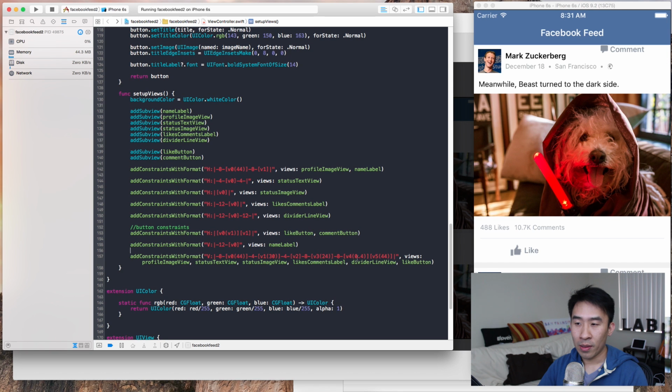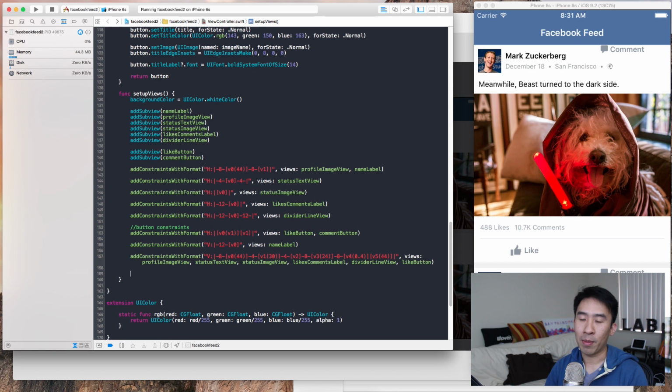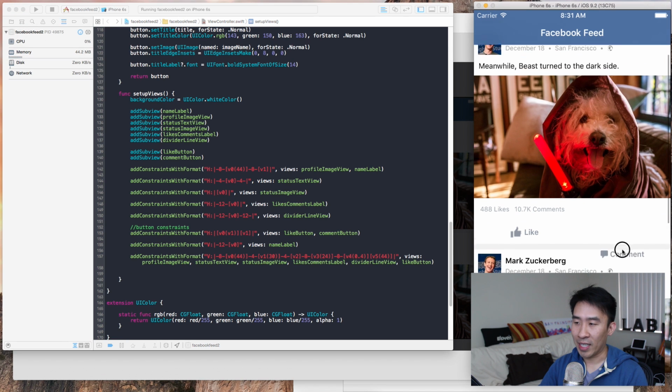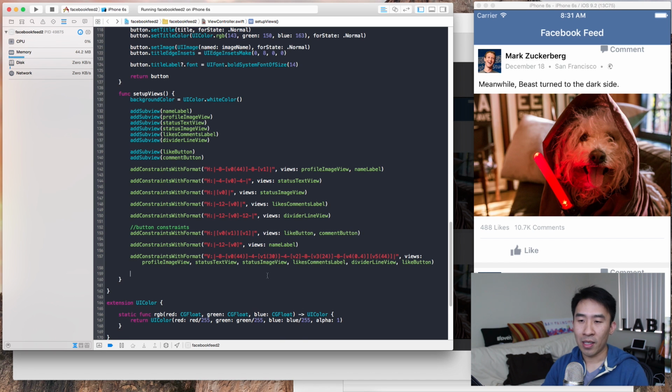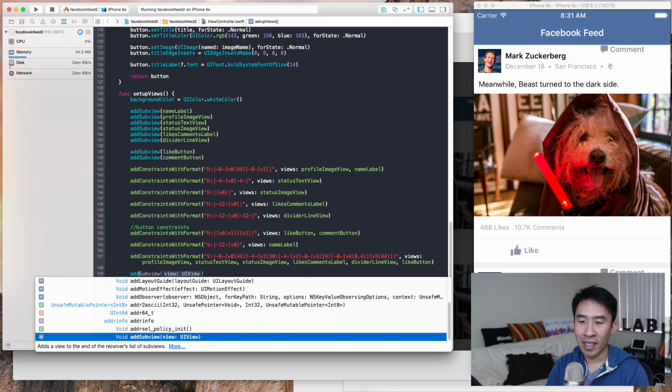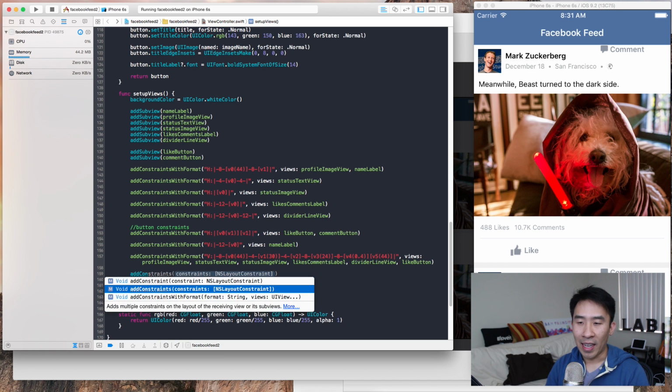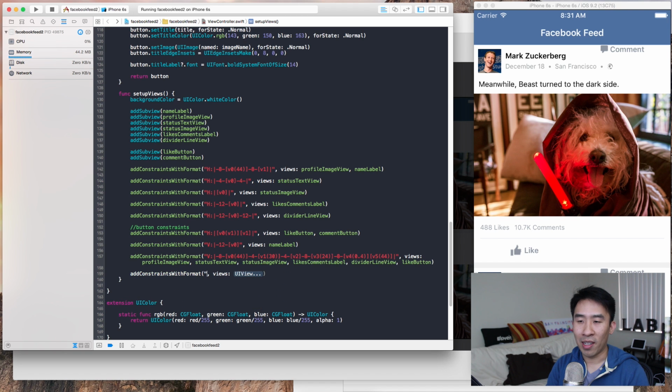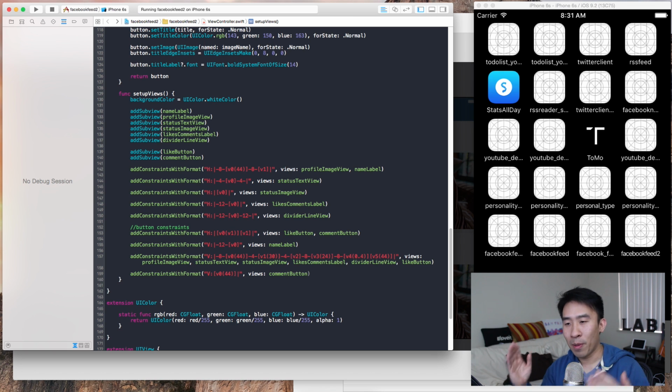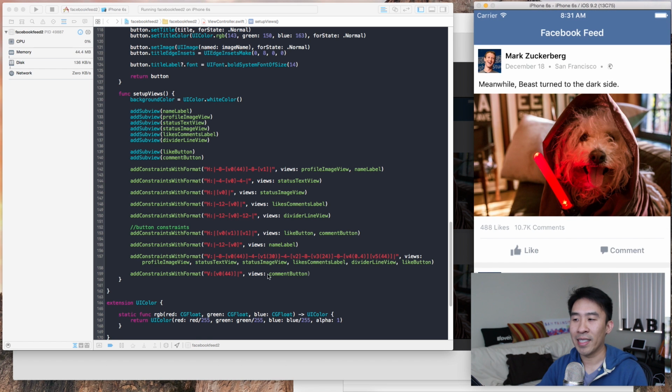So what we also need to do is include some kind of vertical constraint for that comment button here. You see it's showing up on the second cell down there. The way to hack that in, not exactly a hack, but I know that the button belongs at the very bottom. So I'm going to say V:[v0] at the very bottom by that bottom edge pipe. We'll say comment button. And then I know it's also a height of 44. So it's going to show up at the very bottom edge, but 44 height like that.